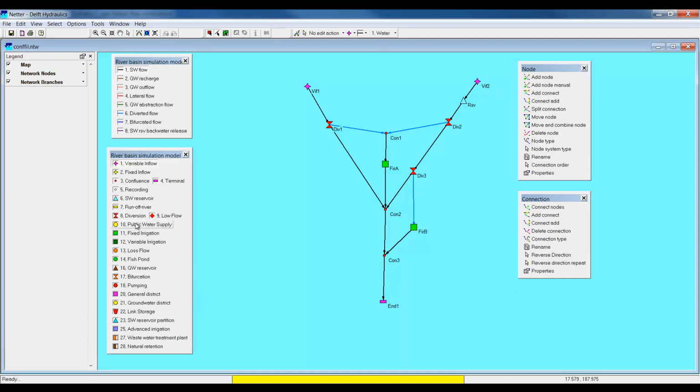Select Public Water Supply node type. The type of the link is surface water flow. Add the town and city in the river using the public water supply node. Use a split connection.